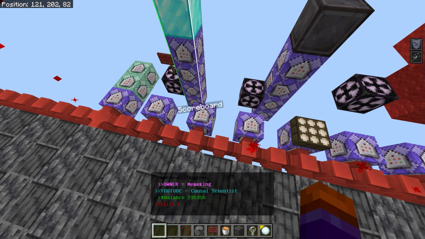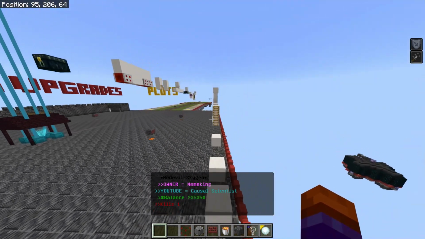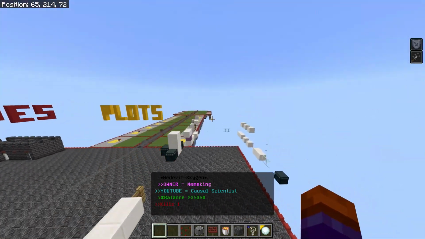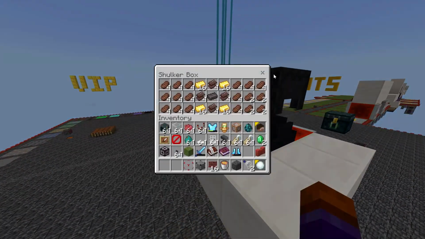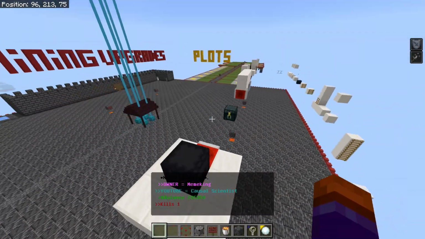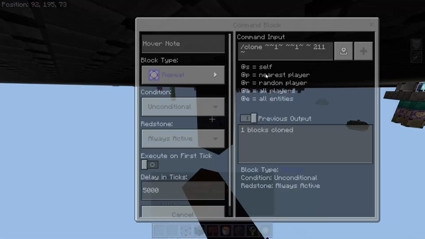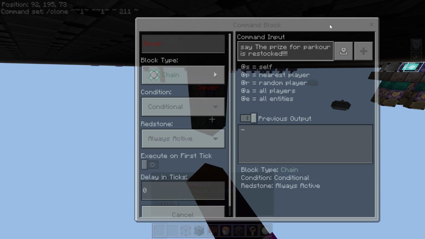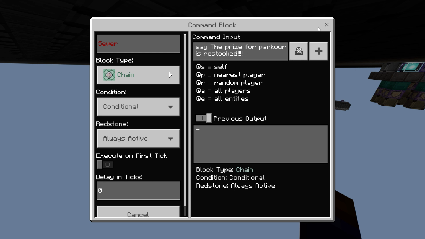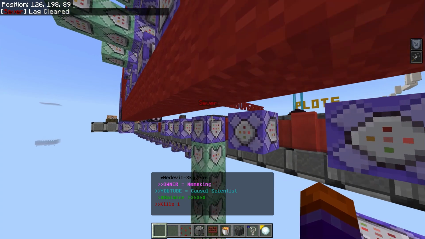And then there is the parkour. So if you want to build a parkour like this, which this is my parkour, it's nothing too special. Every, let's see, it's like every 100 ticks, this refills with a prize for completing a parkour. It's terribly difficult, but every 5,000 ticks, which is like 10 minutes, I'm not sure, that this parkour, the lag clear system.